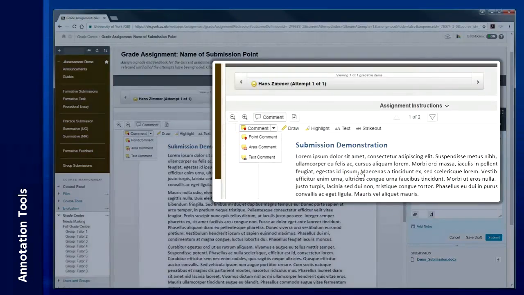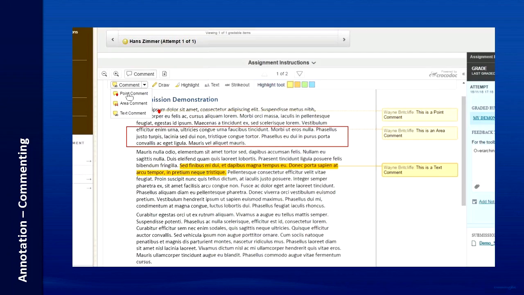You can point to parts of an image, you can point to parts of graphics. If the information here isn't real text, so you can't actually highlight it to do a normal text comment, you can use these to point to information in the student's document. What they look like is this. So for a point comment, you click in the main body of the work, it creates this little red marker and joins a comment to it with a dotted line. I simply then type in my comments and it points to where I want it to be.